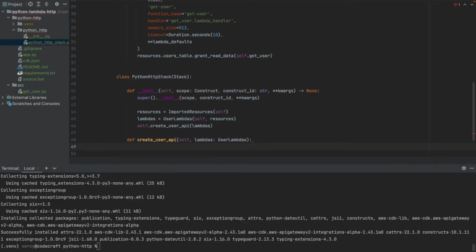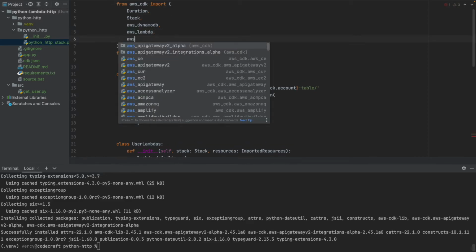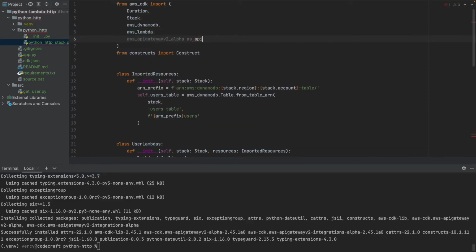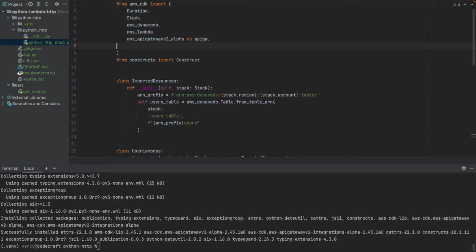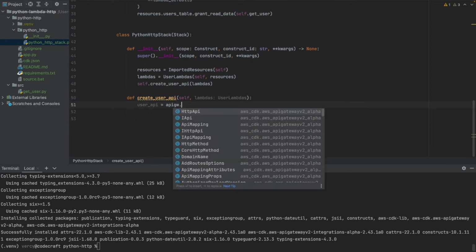Now, user API is going to be coming from the API gateway, and we have yet to import that. AWS API gateway. Let's just give this a more friendly name and also get the integrations. And now we can define our API.